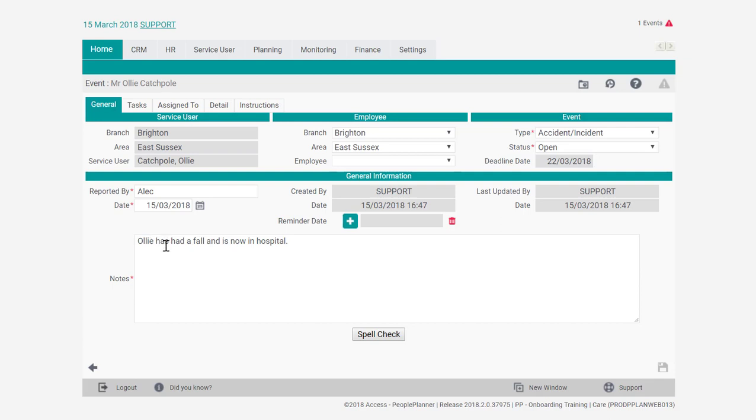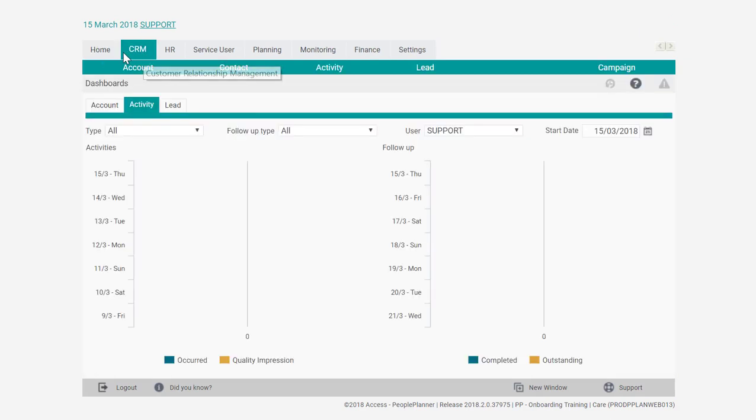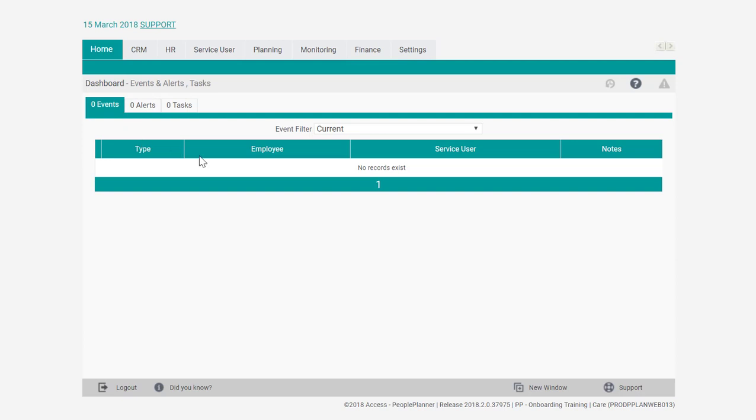Once the event has now been closed, we can change this status from open to close the event. Once we've changed this drop-down box here, we want to press Save in the bottom right hand side of the page, and this will close the event. As you can see now, the event warning triangle at the top right hand side of the page has disappeared, and the event line that was previously here has also disappeared, and that's because we've now closed the open event. That is how to create and set up a new event against a service user's record.